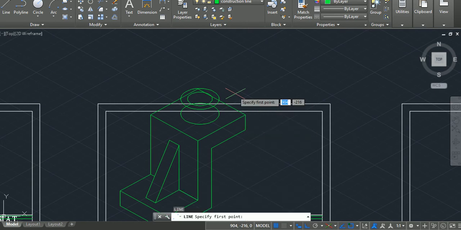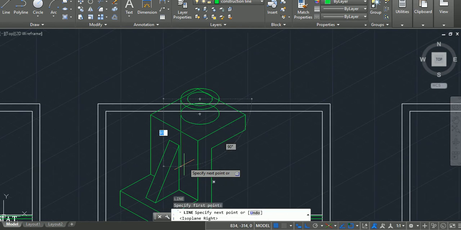So I'll put a line. Now each circle has four junctions. F5. I know it's 20.